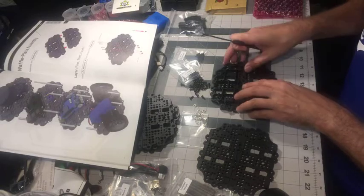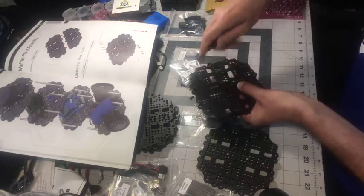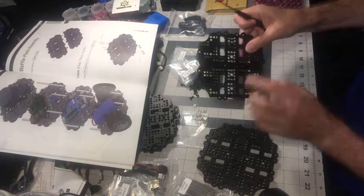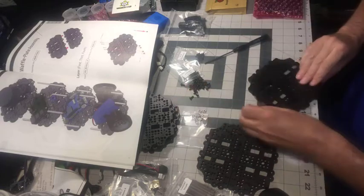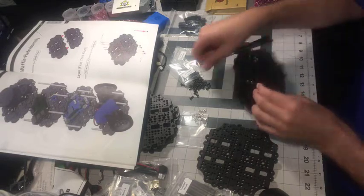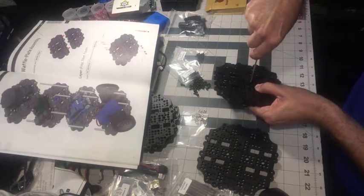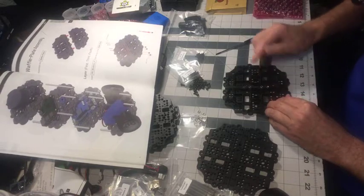Put the nut in the recess, hold it, get the screw here, screw it. These parts are 3D printable, so I'm going to have to try that out. Keep repeating the process. Put the nut in the recess, screw. Put the nut in the recess.